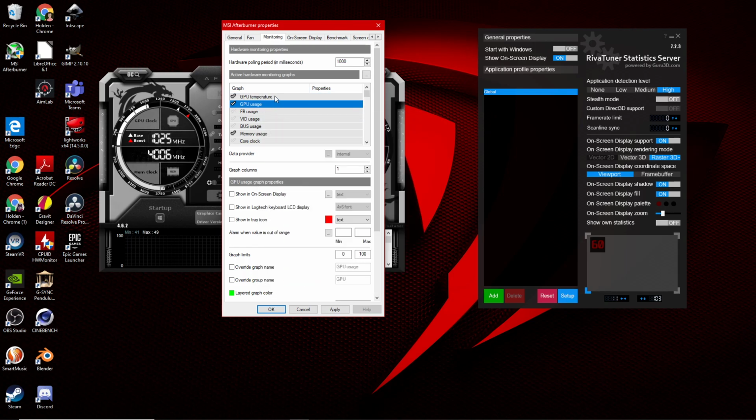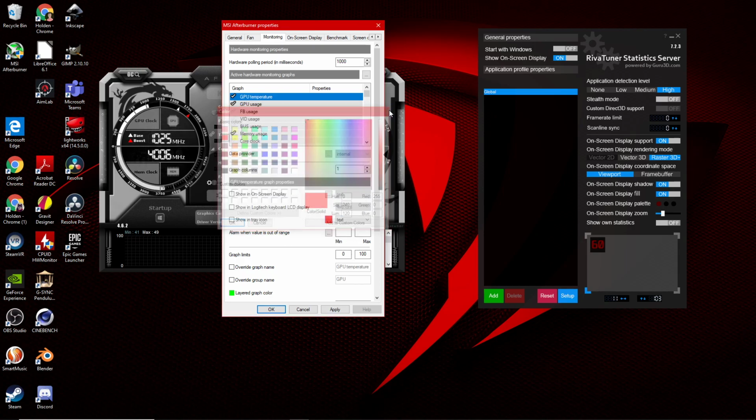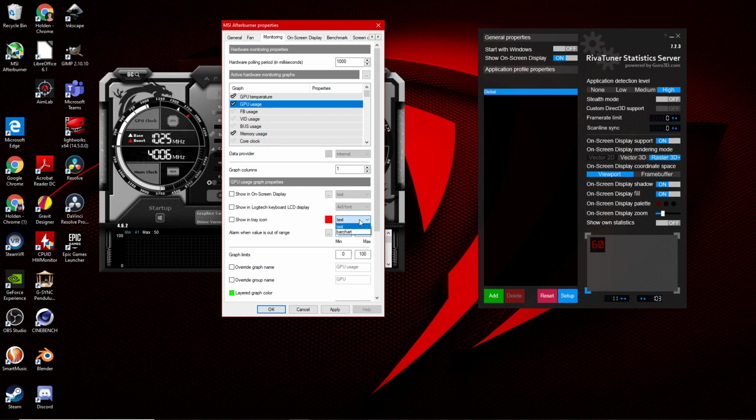Now, all of these different aspects of the overlay can be adjusted just by clicking on any one of them, and you can adjust the color of it shown in the overlay, as well as whether it's a text or a bar chart or a graph, such as GPU usage sometimes shows it here. Now, the only thing that you have to do now is actually select on all of these ones that you have checked and hit on screen display. And this will actually display it here.